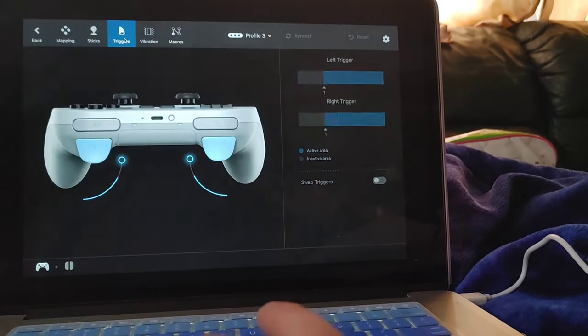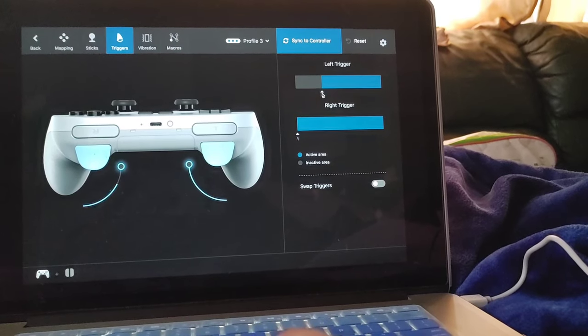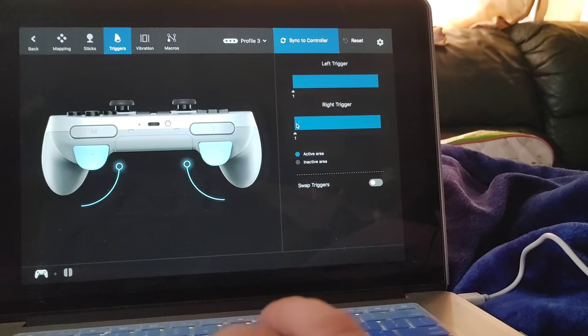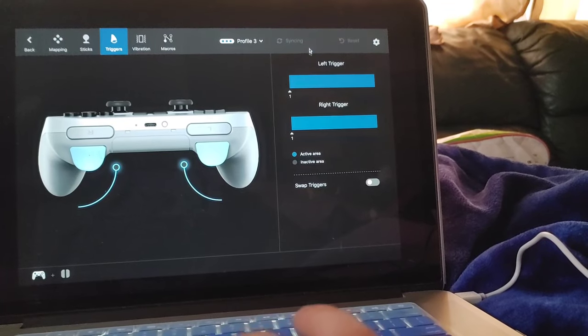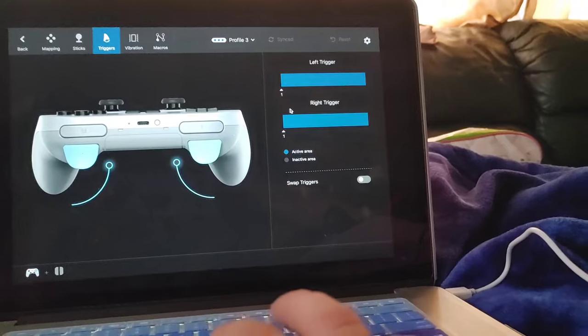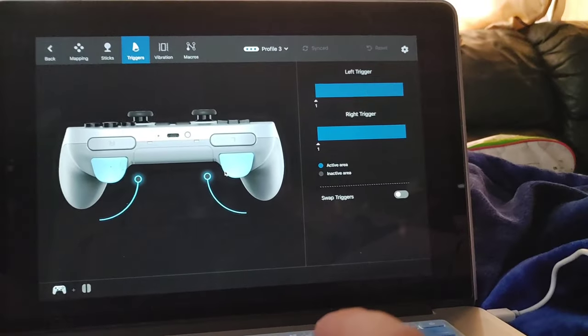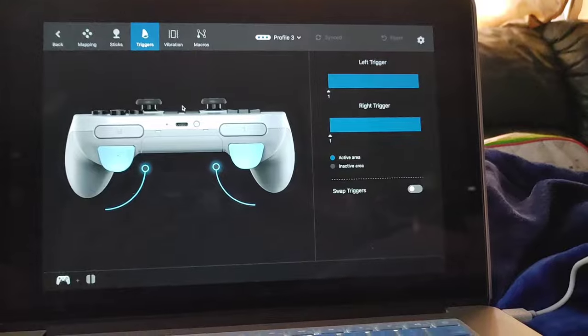And then while we're making this really weird profile, let's go ahead and change this all the way to see if this makes it too trigger happy, or too easy to push. Let's see what that does. All right. Okay, cool. So I think that's good for now. So now let's go ahead and unplug the controller and sync it to the Switch.